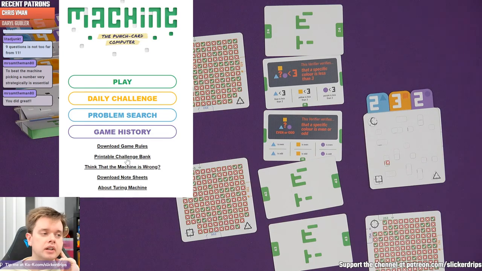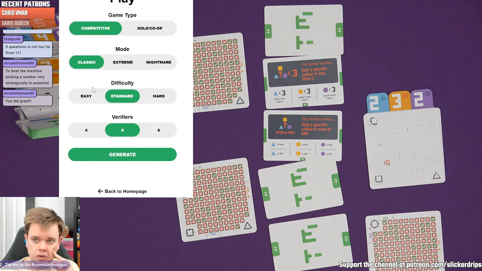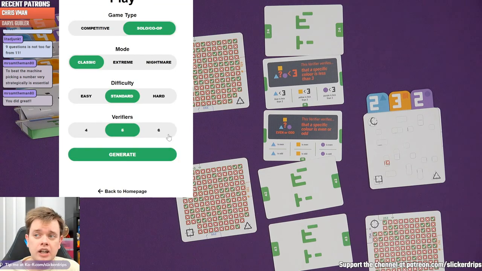So yeah, if you didn't want to need the internet or a device to play a load of puzzles, there is a PDF of a load of challenges in this as well. But there's a new one every day. There's a bank of apparently millions generated on the website. You can choose your mode of the 3 we just saw, choose how easy or hard you want the verifiers to be, and choose how many you want.